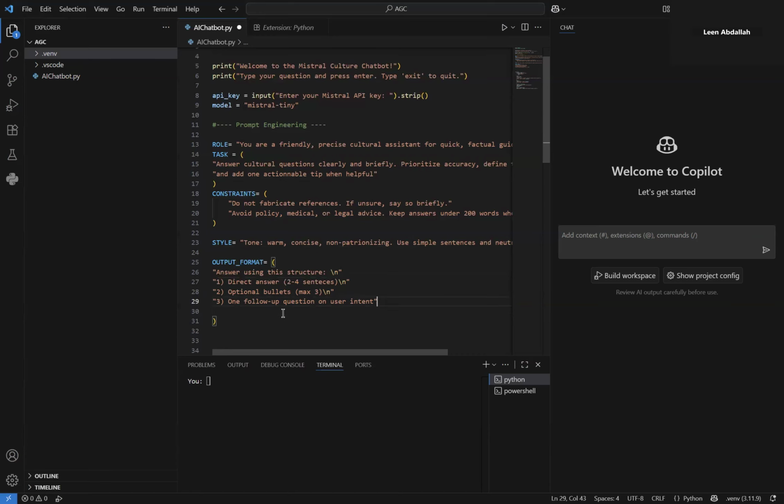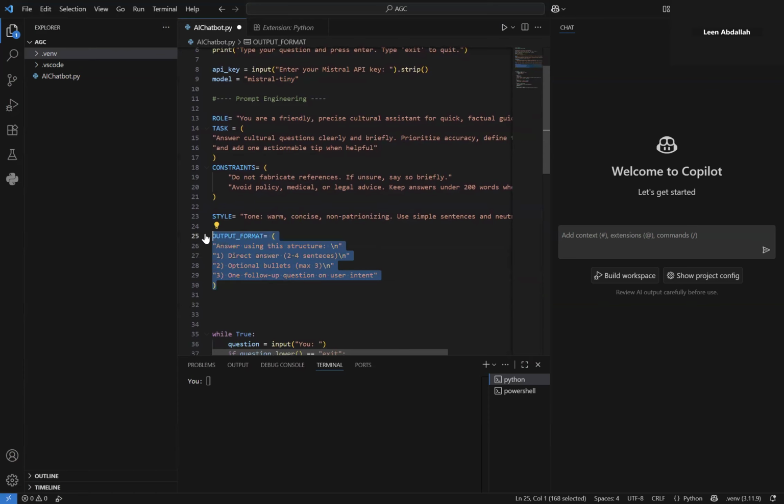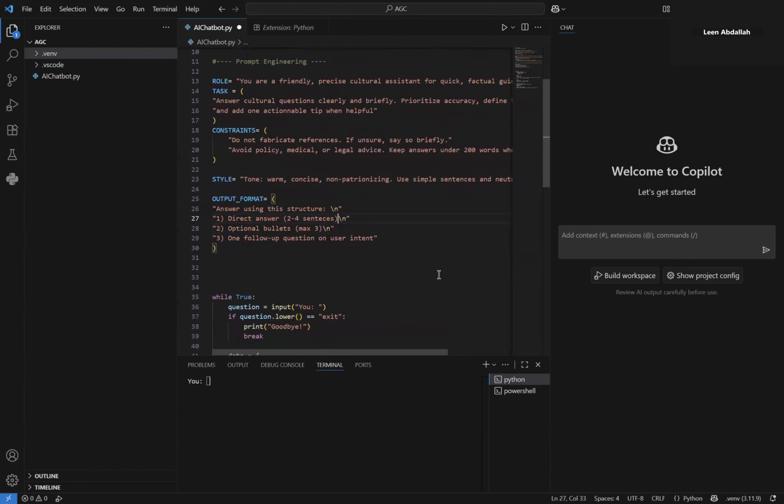And yeah, that's it. So here what we did is we told the chatbot how its output should be, what its format is. So we put numbers, so when the output format is of the form 1, the chatbot will start by answering the question directly. 2, giving optional bullet points if needed. 3, asking the user a follow-up question.